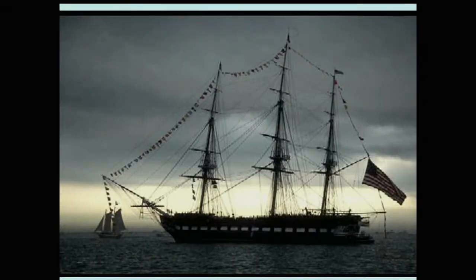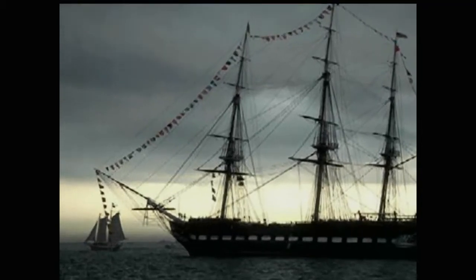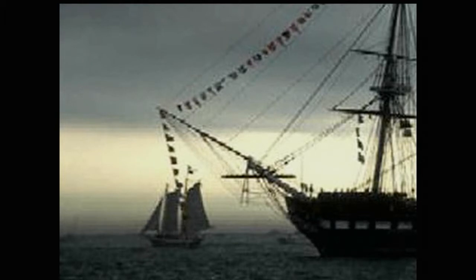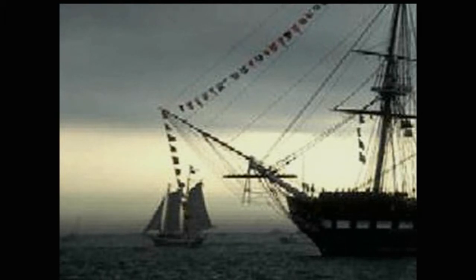Now, here's how that worked. In Britain's Royal Navy, which was the one that set the standard for everybody back then, a frigate like the Constitution was considered fifth-rate. Now, the first-rate ships were huge. They were floating cities. They could carry 120 guns on three giant decks. The second rates, well, they were a little bit smaller, maybe 100 guns, and so on down the line till you get to the Constitution here with a measly 44 guns. Now, you see that little boat in front of the Constitution? Well, that's a schooner, and that is more or less what Texas and Mexico were using back during the Revolution. After all, a big old ship like the Constitution couldn't possibly fit into the shallow ports of Texas.